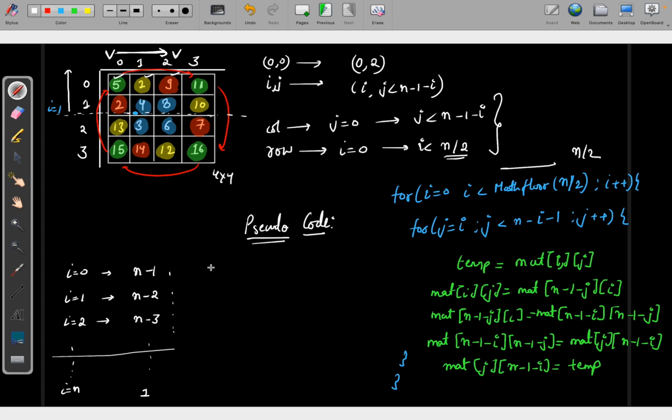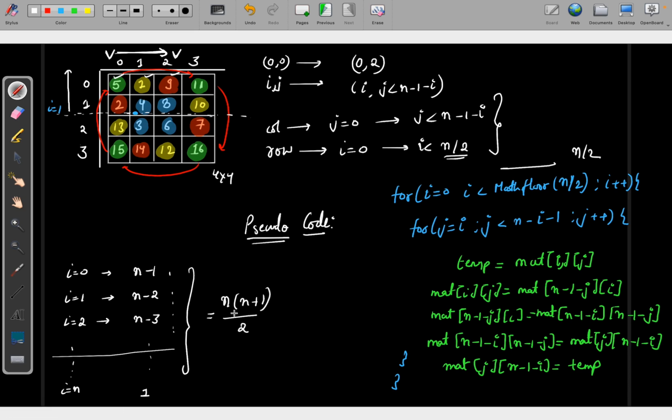It will become 1, but it is going half of it. So the total time complexity, if I derive it, will be around n square. Basically the summation is n into n plus 1 by 2. For a minute, let's not assume n by 2. Suppose i is running from 0 till n, then the time complexity will be n into n plus 1 by 2, but it runs n by 2.